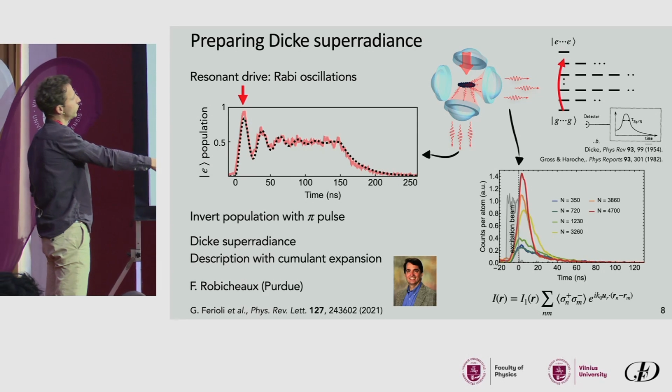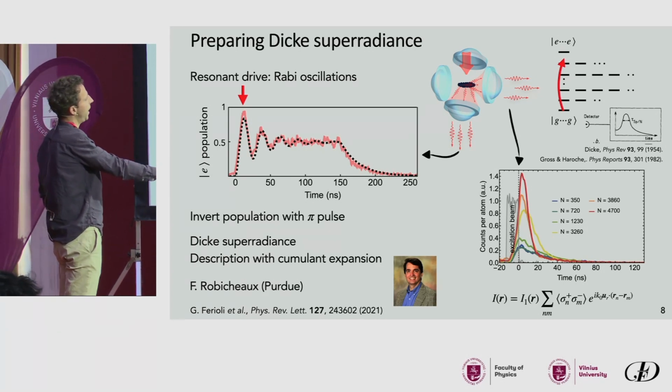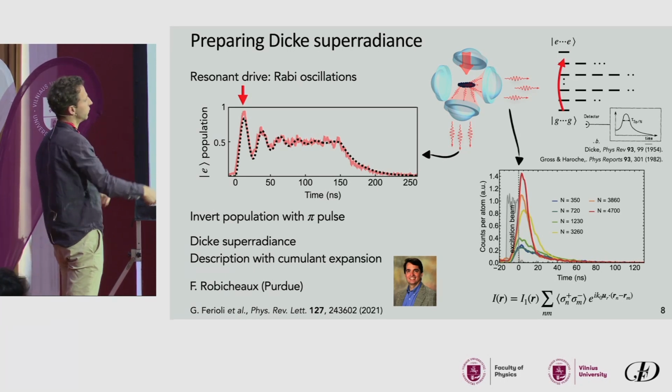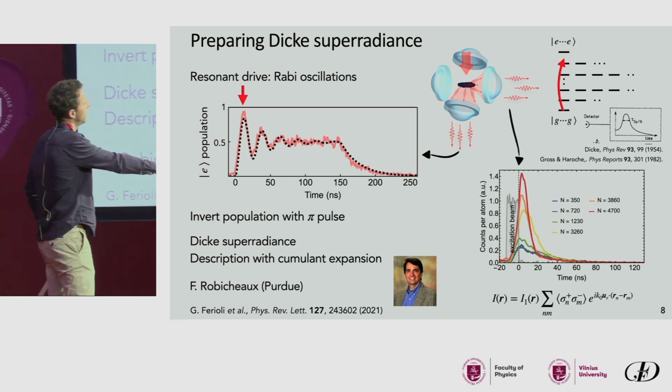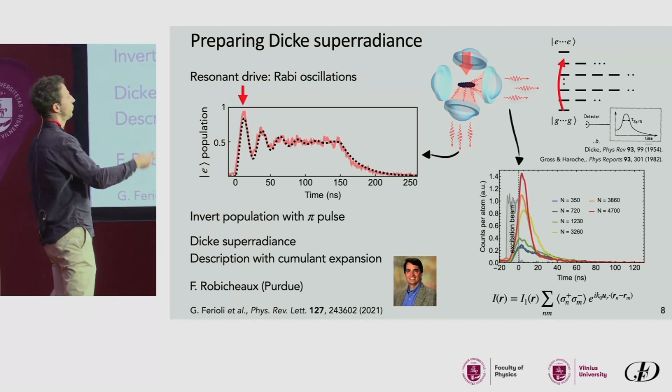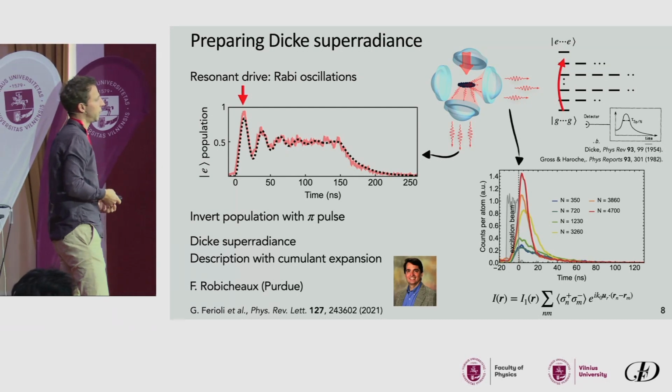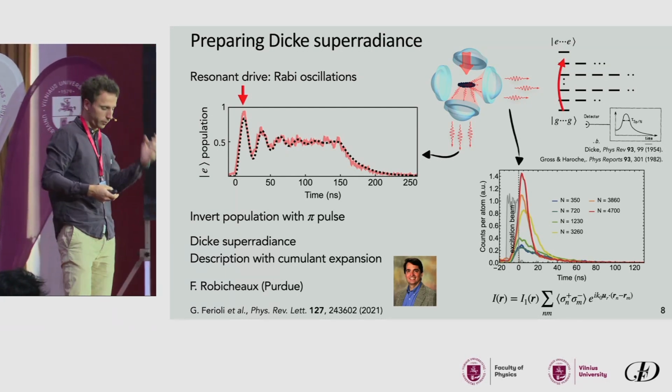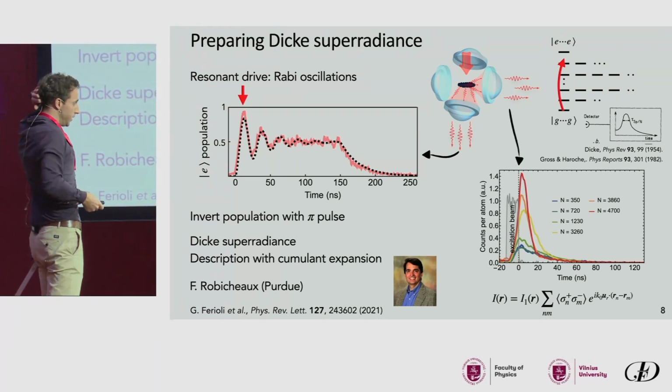If you look at it as a function of atom number, at low atom number, we have an emission per atom which is constant. Okay, for two different atom numbers, we get the same number of photons emitted per atom. And then all of a sudden, you reach a threshold for superradiance and you see a bright pulse of light that is emitted. And this bright pulse is exactly Dicke superradiance.